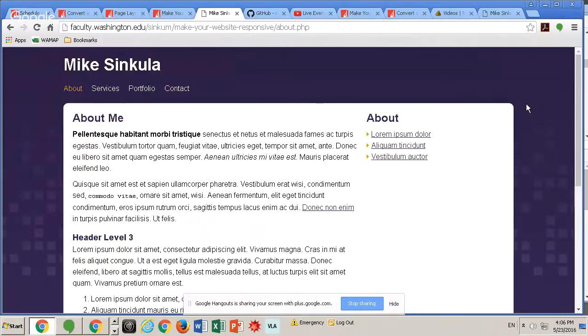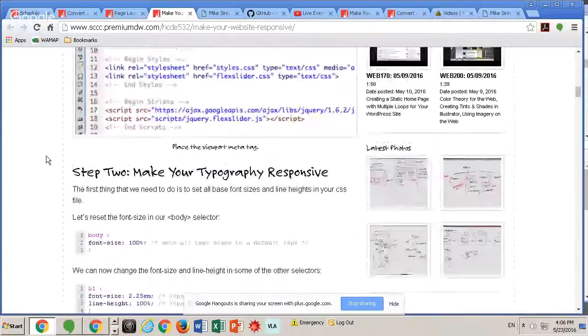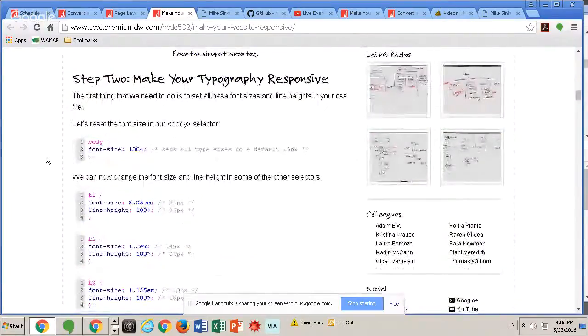So if we have a layout like this, then how do we make it responsive? Well, let's start talking about typography. And if this is review for you, that's cool, hopefully.